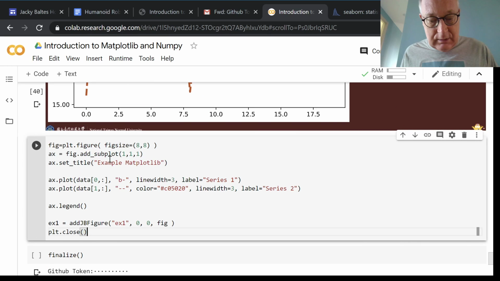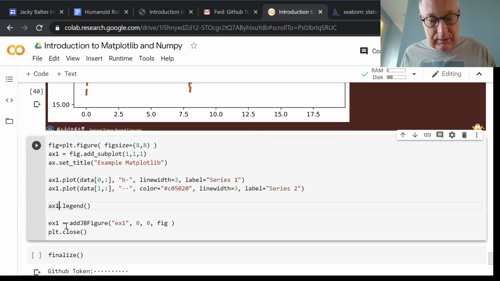If you want to compare them, now I want a chart with one row and two columns. The first one shows it like we just did.